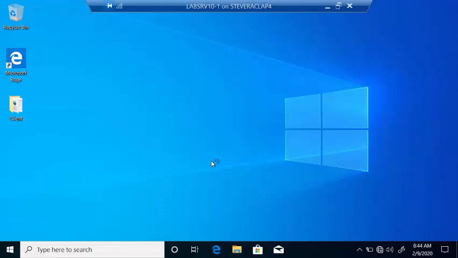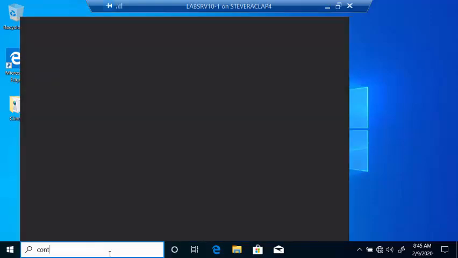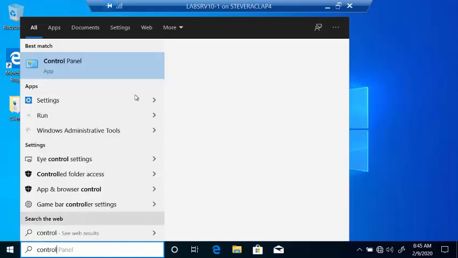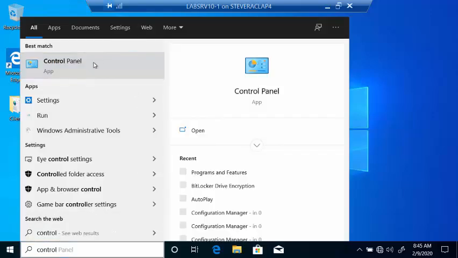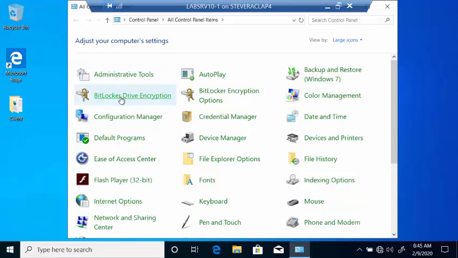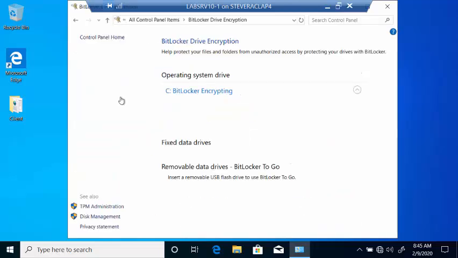And also, if you just accept the default settings as I showed you, then you will get AES 128-bit encryption. A lot of organizations don't want that; they want 256-bit, and so be aware of that whenever you configure the wizard. So now that the machine is back up and running, let's go back to the control panel and look at BitLocker drive encryption. And now we see that we are encrypting.